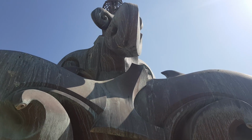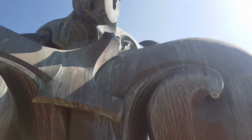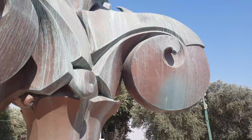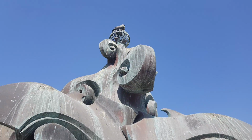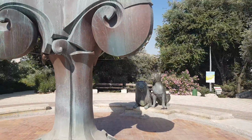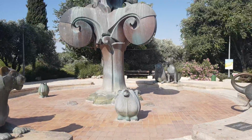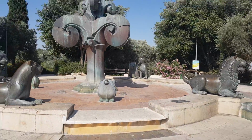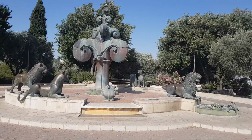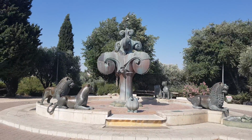And some thorn. You can see one of them there, which shows you that although it's an idealistic world, nothing is idealistic here. Then it's a beautiful statue, and if you are in Jerusalem, and if you like that kind of art, which I must say you can find a lot in Europe, then come here. Beautiful, isn't it? It's July 2020, Jerusalem. Behind those trees is the old city.